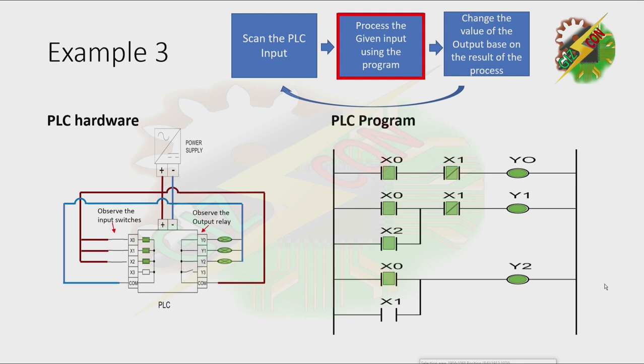Our inputs X0, X1, and X2 are now energized. And that will cause X1 to energize here. All X1 contacts in our program will change. If our X1 is normally closed, it will become open. And if our X1 is normally open, it will close. And that will cause Y0 and Y1 to turn off. But Y2 will still remain on. And now, we're going to update the output of the PLC. Y0 and Y1 will turn off. That will cause two of the lamps to turn off also.